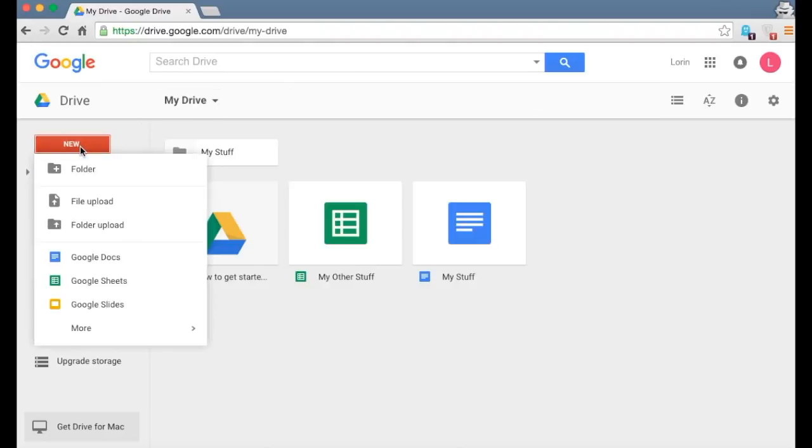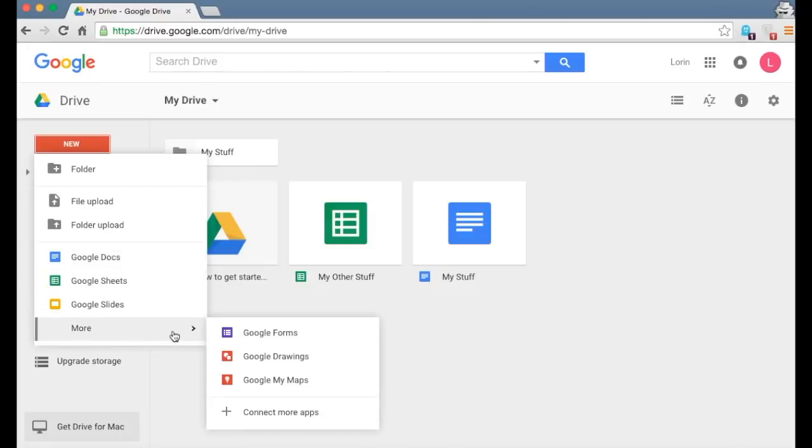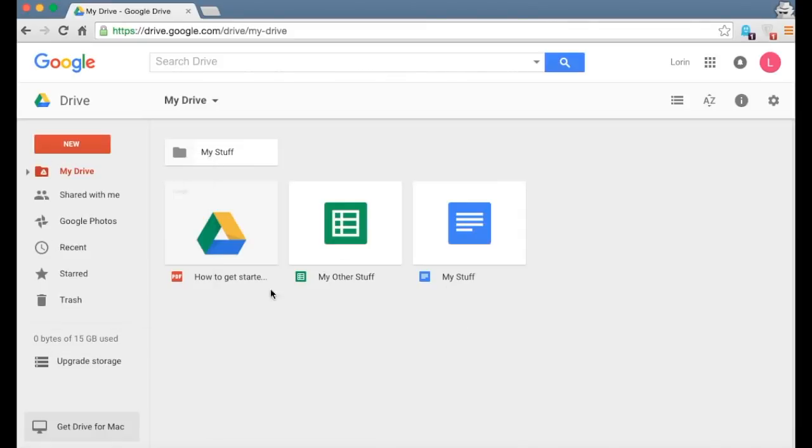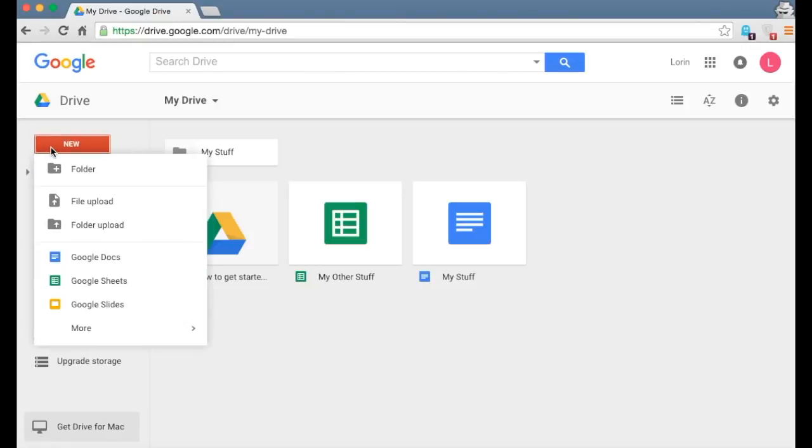So you may have noticed there are other options aside from just Google Sheets and Google Docs. You can create slides, and then there are some other fun options as well, and you can definitely explore those later. So the other thing that you can do is upload an existing file if you don't want to create a new one. You do get 15 gigs of free storage with your Google account.